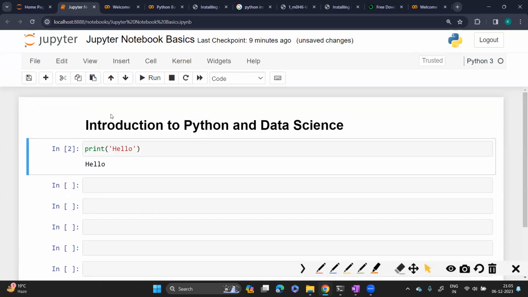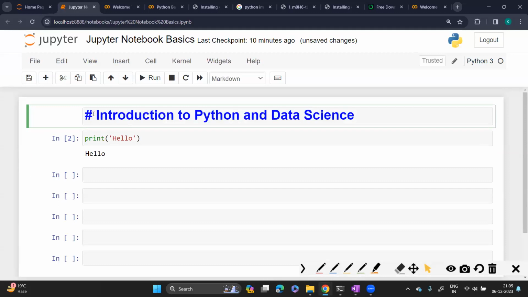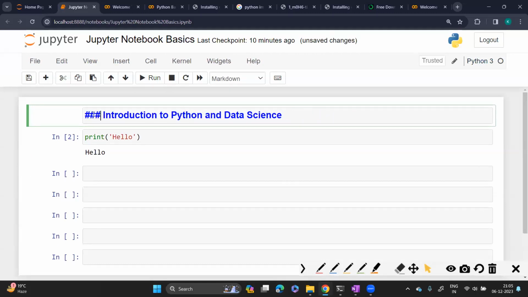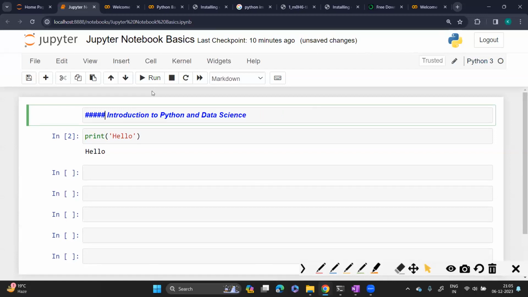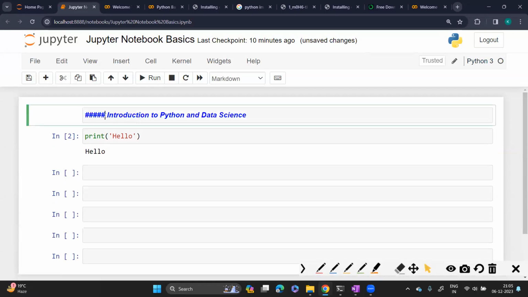If I want to make the heading a little bit smaller and smaller, attach 2 pound symbols to take it to the level 2 heading. Attach 3 pound symbols to make it even smaller, 4 symbols to make it even smaller. So level 1 to level 4, we go. If I have the 5th one, it is going to have a heading, but it will be in italic format. It will not be like a proper heading. So you basically just go from 1 to 4.